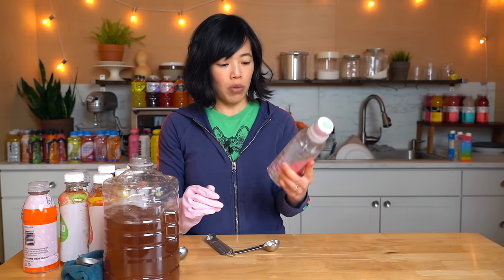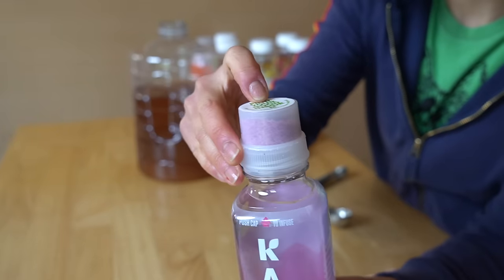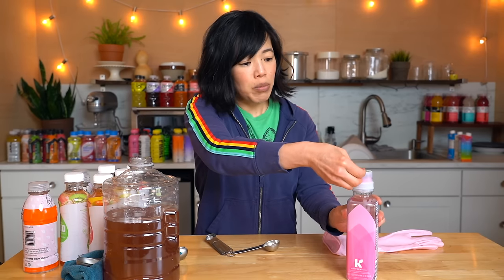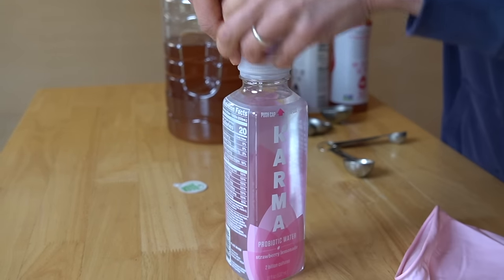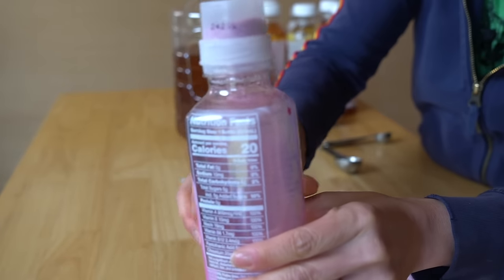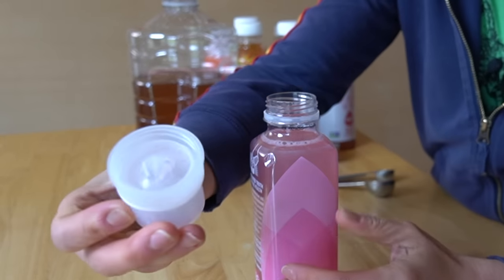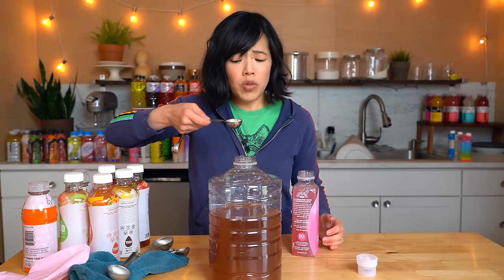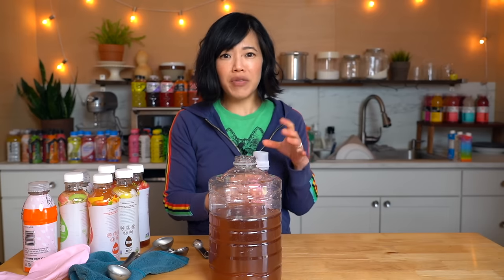This is Karma Prebiotic Water, strawberry lemonade. Very stylish packaging — there's a powder on top, like candy, and you're supposed to push it into the water. This is fun, gives you a little bit of interactive playfulness — kind of like a ramune soda. You push it down and the powder releases. I have to give points for the playfulness of this packaging. It smells citrusy. Strawberry lemonade — don't care for the flavor. Very artificial, quite sweet. It does have the viscosity of a sports drink.